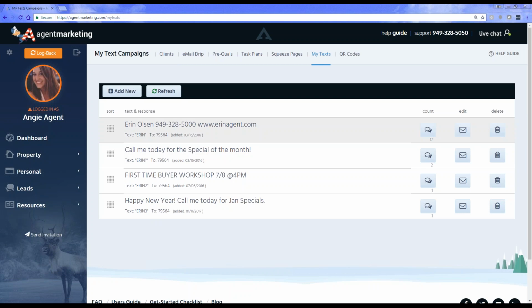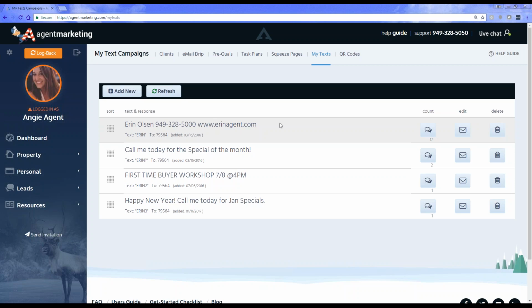When you go to My Text, you'll be able to see that you can create text codes about anything you want. So if you have your phone in front of you, what I recommend doing is test out my little text code campaign so you can see how it works. What I did was create the text code to be Erin. So it's E-R-I-N. If you do that in the message to 79564, you're going to get a text message with my information, how I had it set up. So you would get my name, my phone number, and my website.